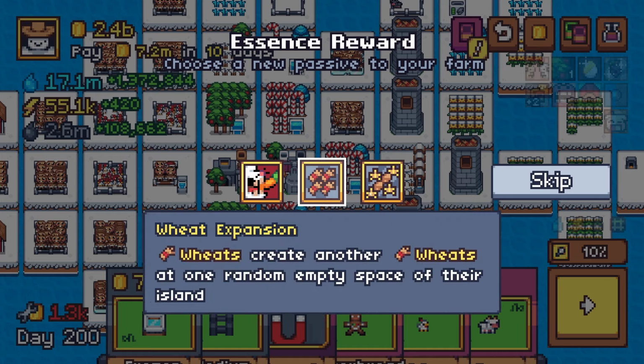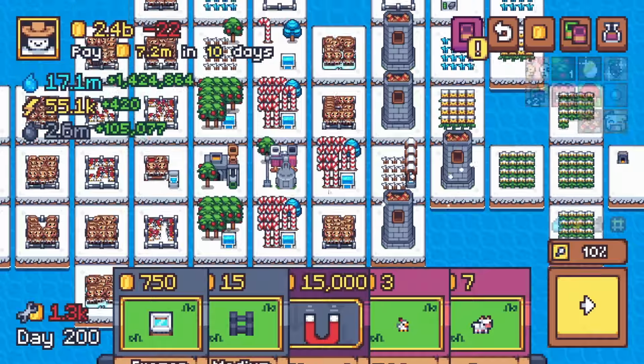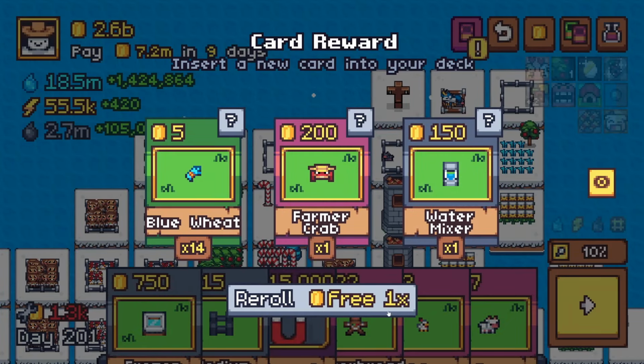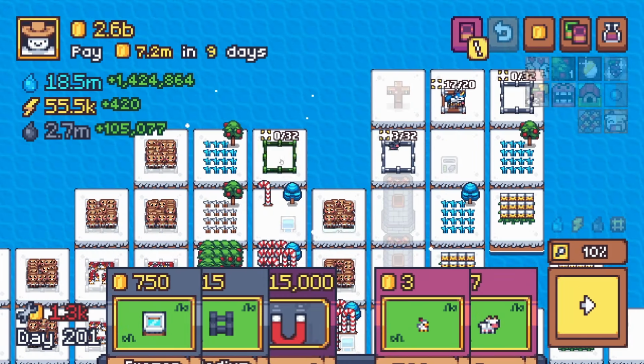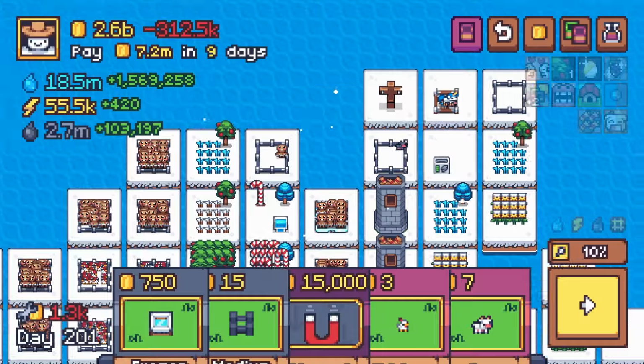Wheat expansion, I suppose. We can get wheat expansion, but yeah. These gingerbread men, they just crack me up. Like, they're funny. A water mixer, farmer crab, crusher. I suppose we can take that. Let's place you there. Efficient farming, yeah, don't mind if I do.